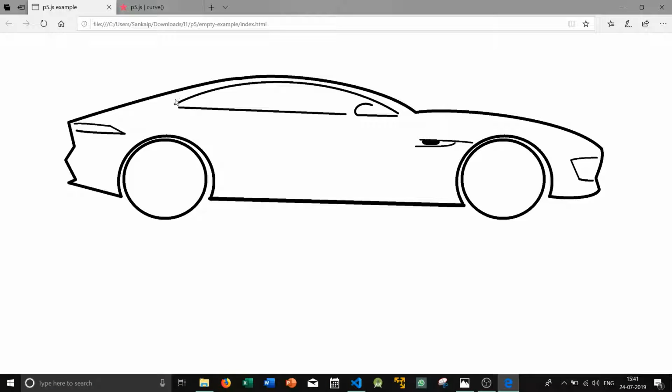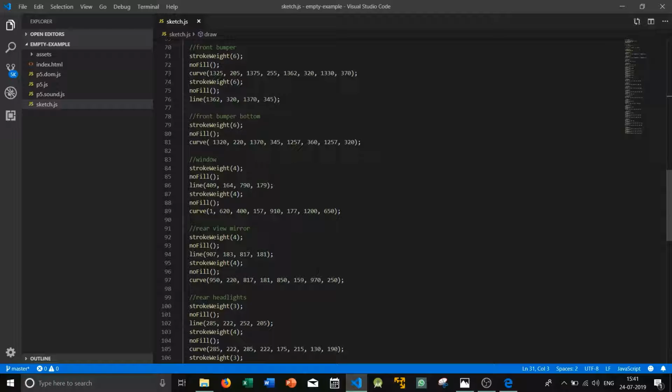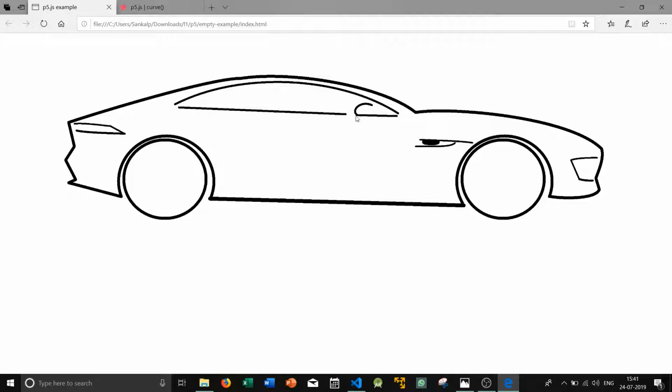Now I've started working on the window. As we can see, the window is also a curve with starting and ending points over here, and the other 2 points coming somewhere around here. In the rear view mirror, I've also used a curve, but here I've made some small changes.